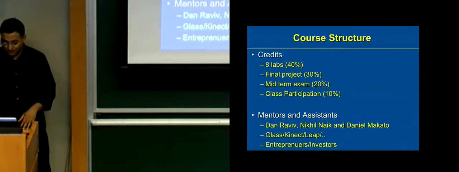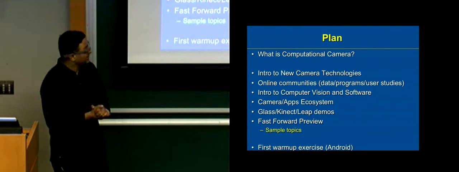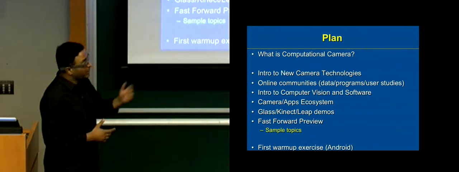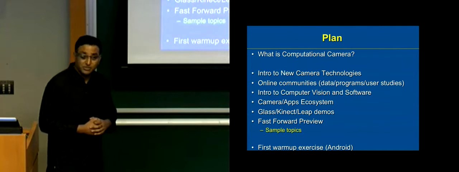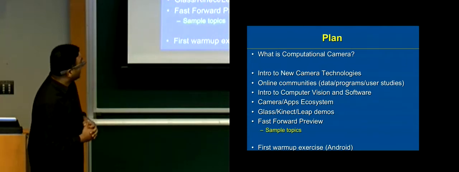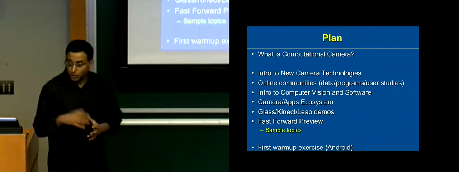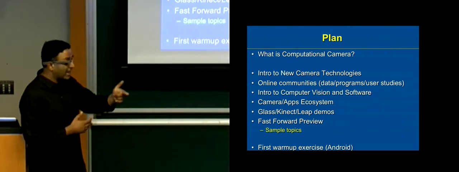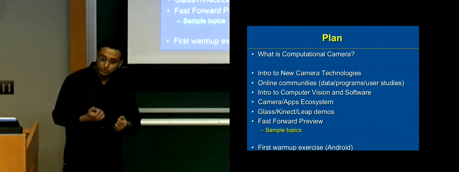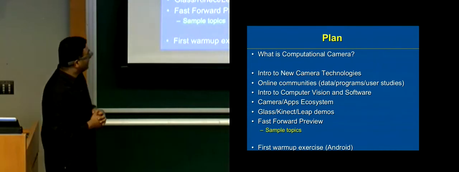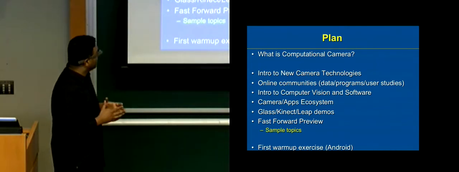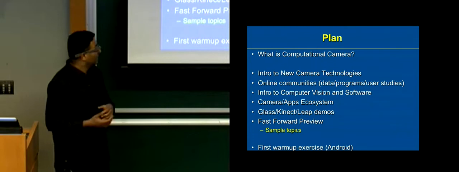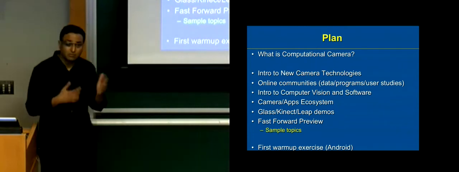Good. All right. So what we'll be doing today is we'll talk about what exactly is computational camera. I will do a very quick walkthrough of different technologies, different commercial devices that are out there. Introduce you to John Werner, who will talk a little bit about how we're going to use the community. Then Dan is going to come and very briefly tell you about the type of computer vision and software we're going to use. Then Rick is going to, again, very briefly tell you about the cameras and app ecosystem. We'll do some demos, live demos, and I'll come back and talk about some other technologies that you might see.